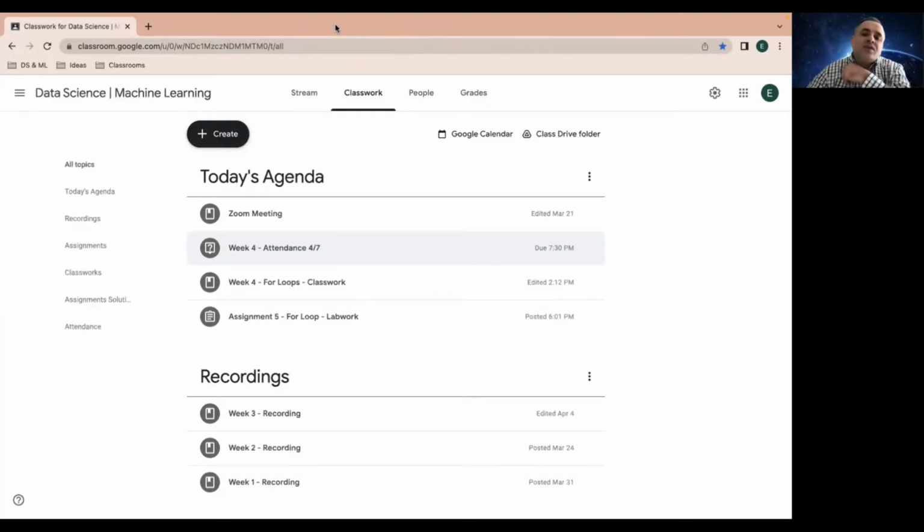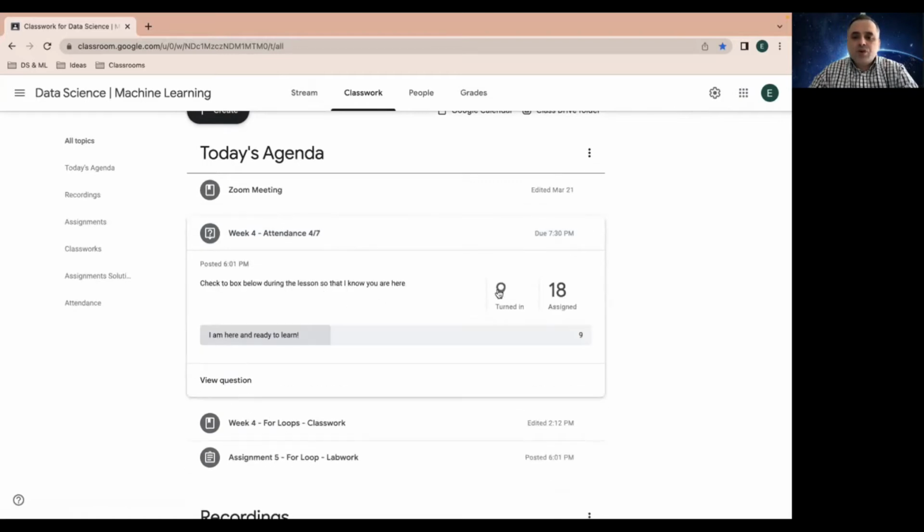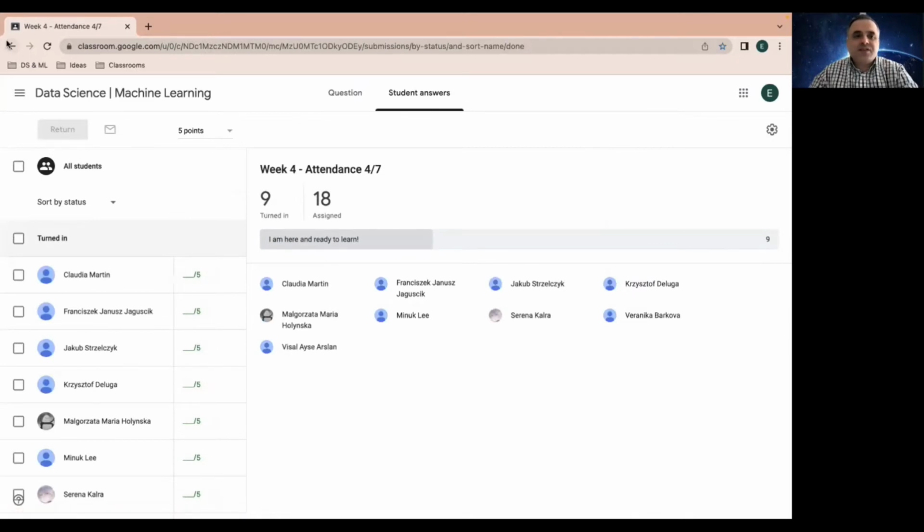Week, in the following weeks, it will be later than 7:30, so it shouldn't be a problem. Only this week. And another announcement, next week in Poland, we will have Easter break. So 14th of April will be off. So we'll skip next Thursday and we will come back in the following Thursday. Okay, so that's it. Okay, so out of 18, please take the attendance, okay?